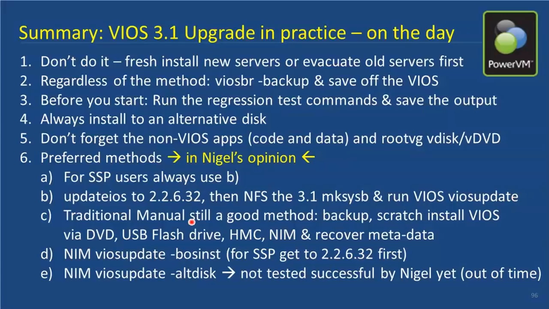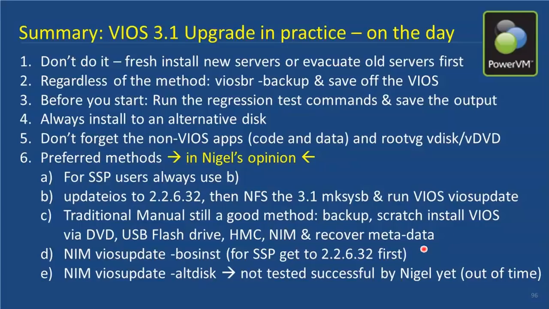The traditional method, although it's traditional, doesn't mean it's old and bad, it's old and good. Perfectly acceptable, good method. You know exactly where you are. Backup, scratch install, then you scratch and install it, DVD, USB flash drive, HMC, NIM, and then you recover your metadata, and then you're back up and running. You know exactly where you are with that method.